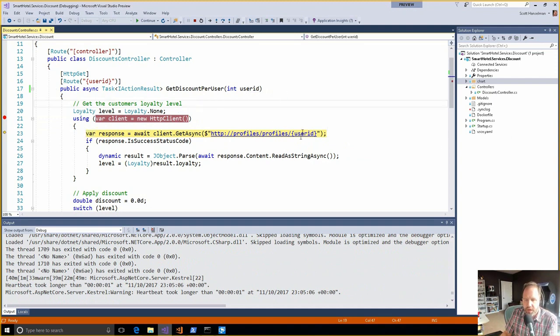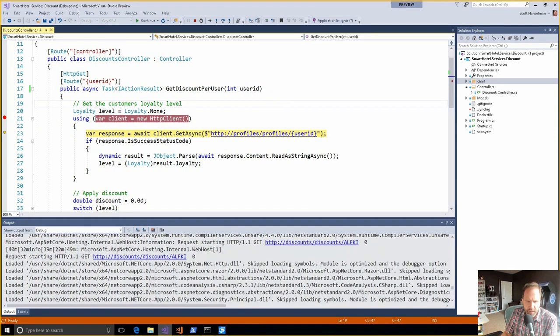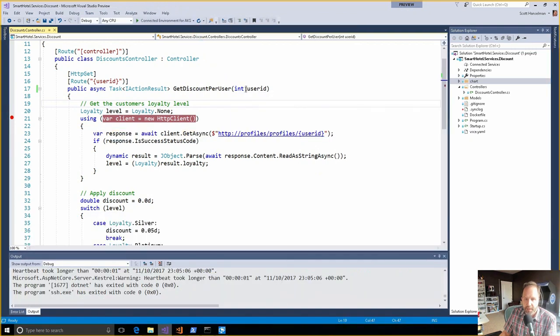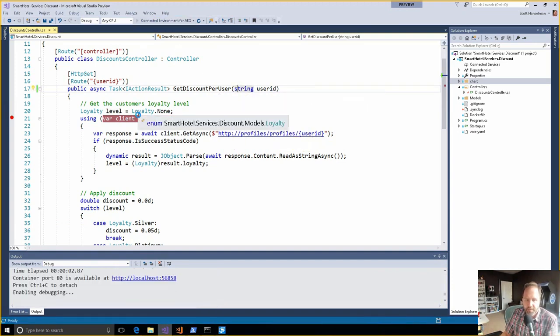Now, okay, my user ID is a 0. That is wrong. Let me scroll up into my output. Okay, here internally, we were calling the discount service. So here I am in discount. Someone called me with ALFKI, ALF key, and it came in as a 0 because that's a string and that's an int. Not cool. I'm going to stop that, change that int to a string, hit F5 again.